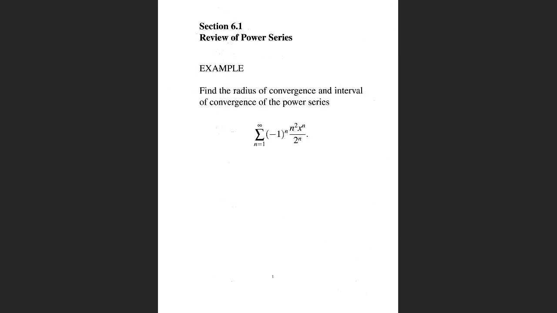So in chapter 6, we study solutions to differential equations using power series. So like a solution like e to the x or e to the negative 2x, okay? Or a linear combination, c1 times e to the x plus c2 times e to the negative 2x, right? You've seen solutions like that.